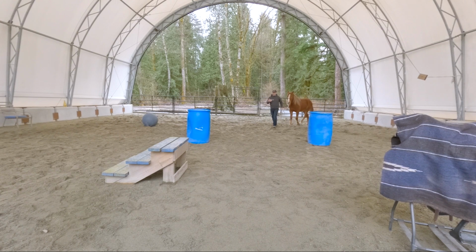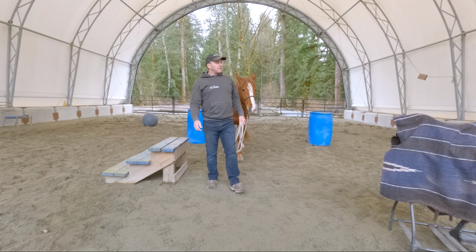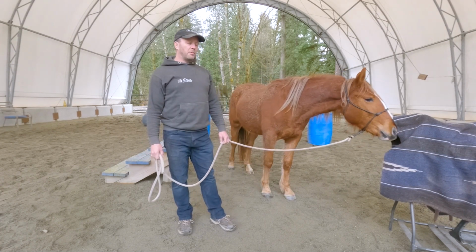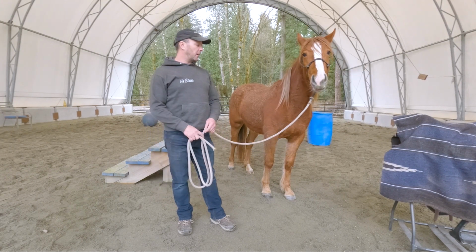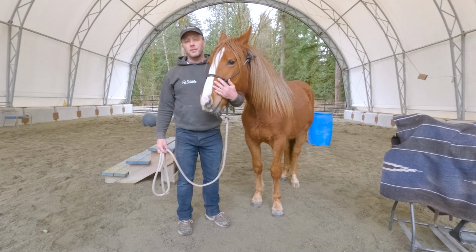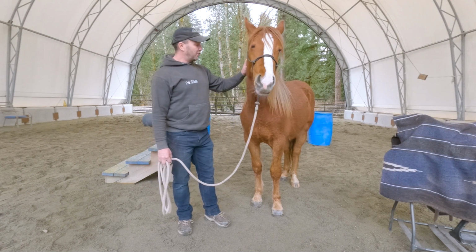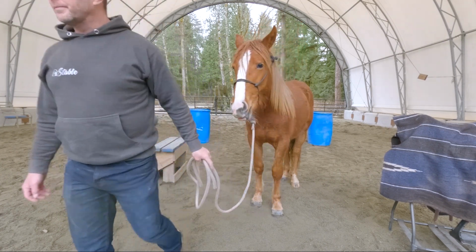So, in some cases, you could look at something like this and think, well, she's a little skittery. Should I move her feet? Such a common solution to a perceived problem of a horse not being able to keep you in mind or something like that. And I'm of the opposite mindset. I don't think that she needs to move her feet so much as she needs to quiet down and sort of connect up to what my feet are doing. So I might work on a little bit of scratchings. I might work on grooming, which we actually have to do.